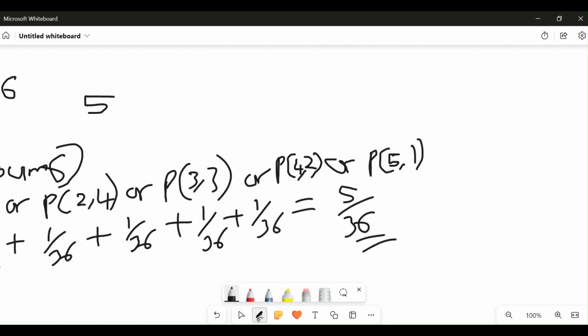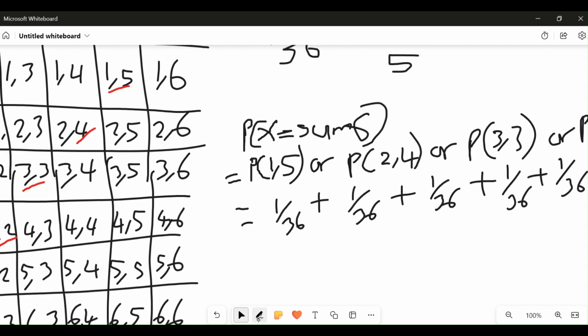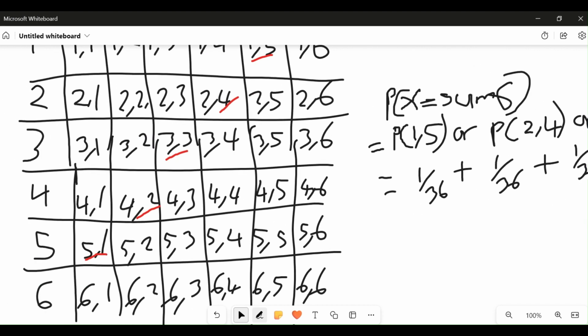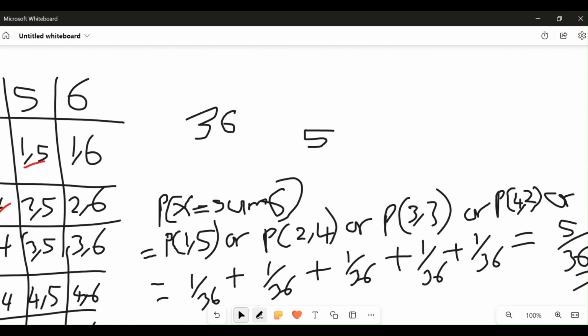This is the same thing as just going to the table and finding how many times your result gives you two figures that, when added together, give you 6. Those are the sums of 6. And whatever you have there, which is 5, divided by the total possible outcomes, which is 36, is the probability of having a sum of 6. And that is that.